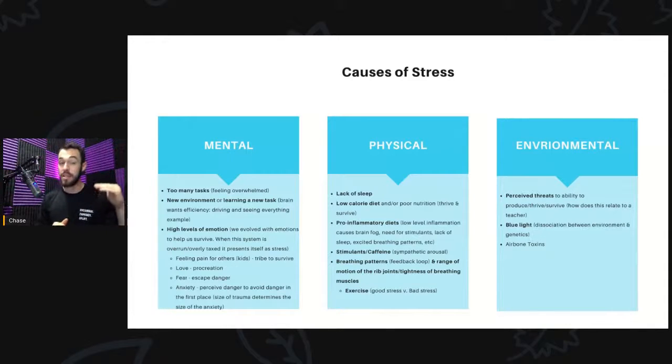And the size of the anxiety, so you can have just a little bit of anxiety. I have a little bit of anxiety answering phone calls from being yelled at on the phone when I was 16, 17. But it doesn't halt my entire day. But if you have something that is severely traumatic, something that is very, very impactful and a huge stress, trauma, when you think about going in that environment, that situation, the anxiety is going to match that stressor. So I just wanted you guys to be able to understand that as well. But that's all the mental stuff.